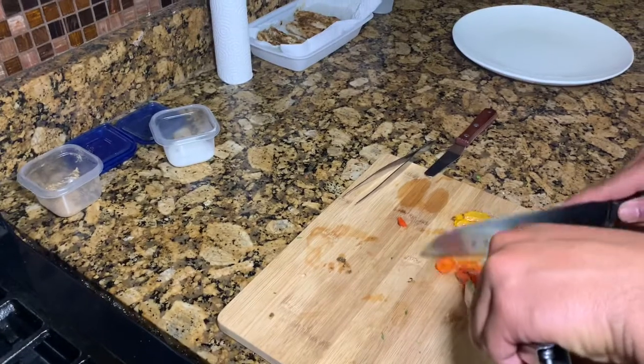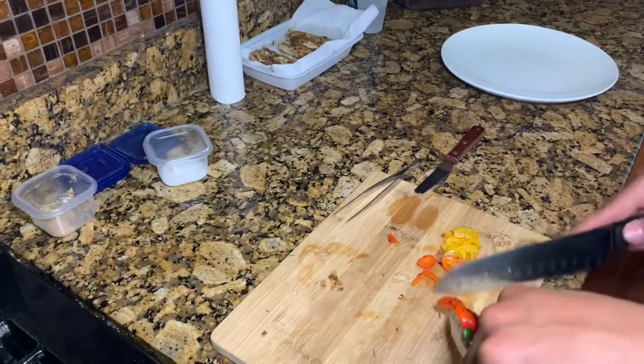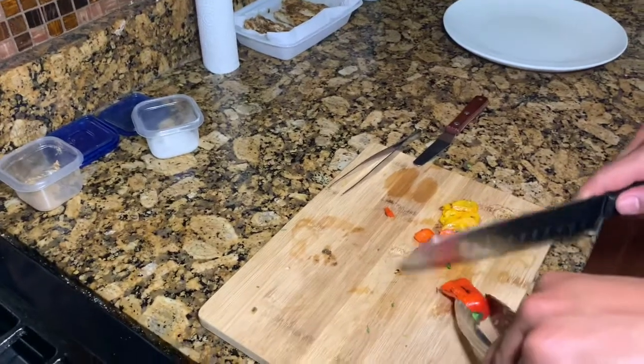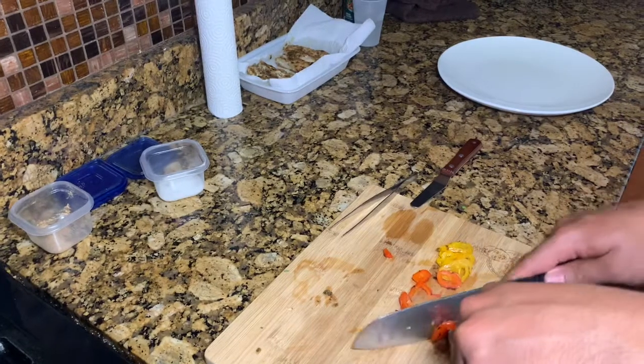As you guys can see, this cutting board is by yours truly. Alright? Let me know if you guys want to order my board.